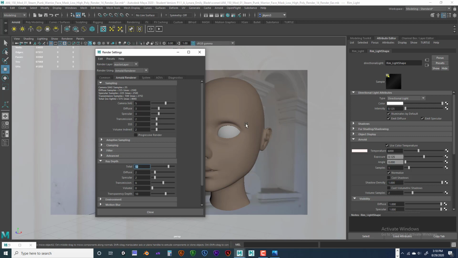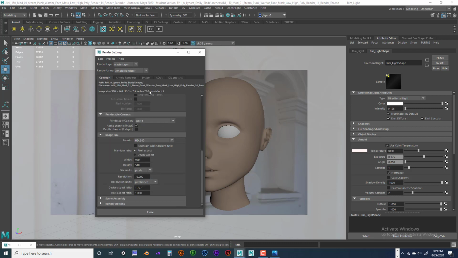This ray depth is the bounce light, and the diffuse is going to give us more depth in the color, and the roughness and the transmission. We don't really need to go higher, but the transmission is for things like subsurface scattering, and we really don't have any of that going on. And then transparency depth is basically self-explanatory. Anything transparent or translucent will benefit from a higher number, but we're going to type these in, and that looks good.